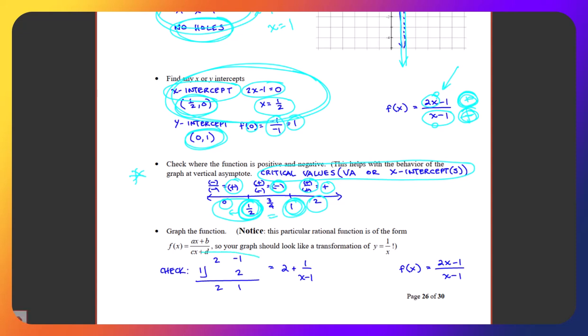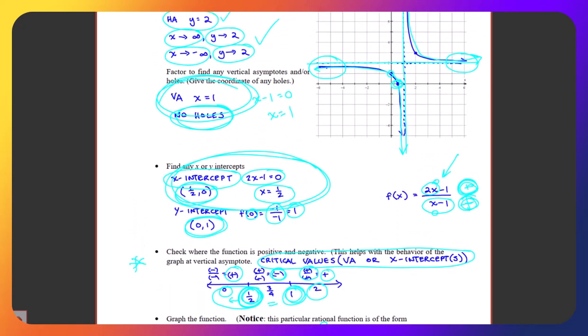If we do the division, I did synthetic in this case, I'll get 2 plus 1 over x minus 1. As x gets bigger and bigger and bigger, this becomes essentially 0. So at the end, the graph is going to equal y equals 2, or look like y equals 2. And sure enough, the horizontal asymptote, or the end behavior, is y equals 2.